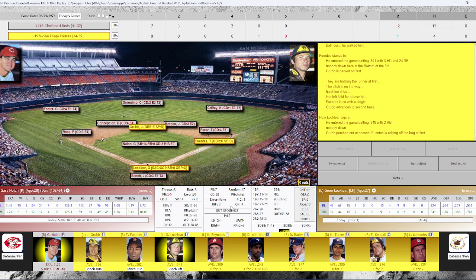Locklear is 0 for 1, struck out his first time up. The pitch is going to be lifted into right field. And that's going to be, let's see, no, Grubb is going to hold.